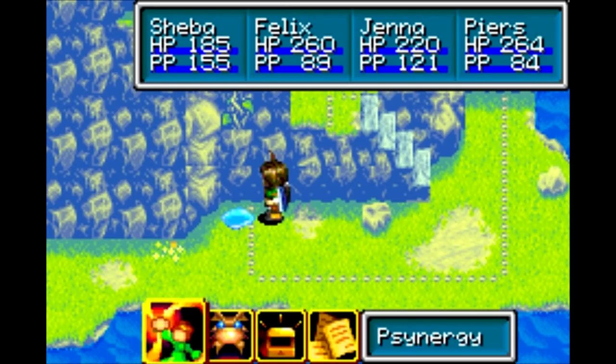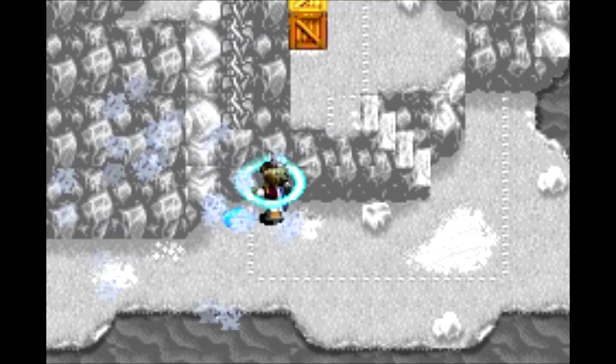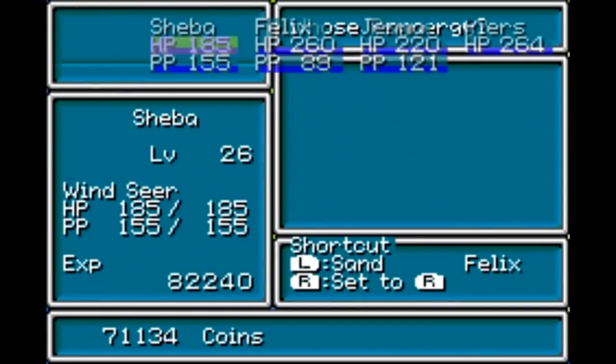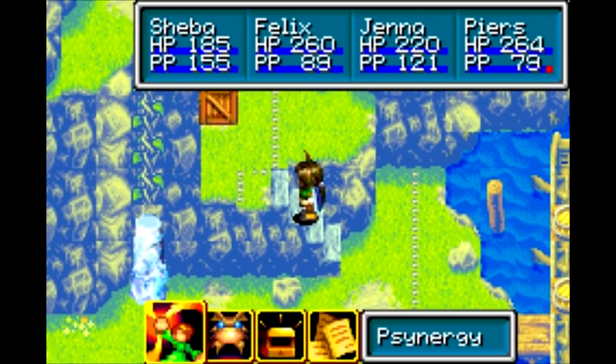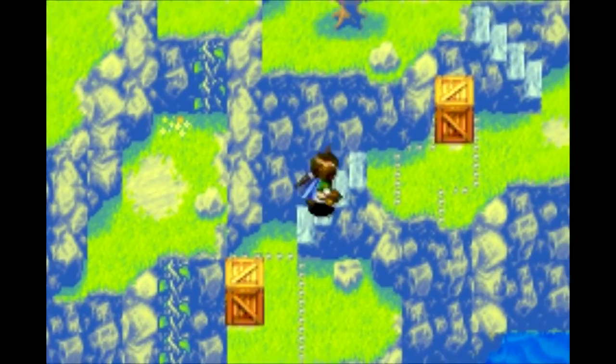Okay, so now, first things first, let's freeze this, so you can kind of see there's some vines there that you can climb, but we need to find a way to get over there. We can't just get there from the platform. So let's get the move synergy ready, and let's see, while we're at it, let's get mind read ready. We're going to need that coming up soon.